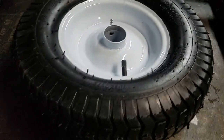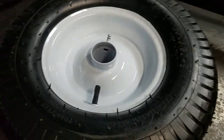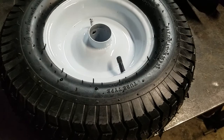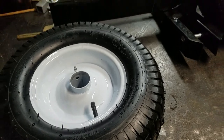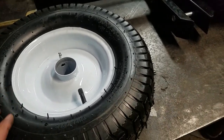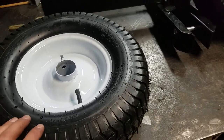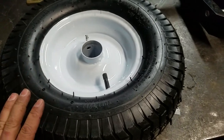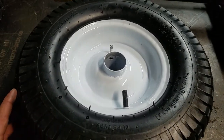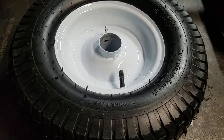I called Farm Tough and told them about the situation. They were pretty good about it — their concern was to get me fixed and pass the information on to their suppliers. I provided them with a bunch of pictures and they were super helpful. Unfortunately, all the wheels they currently have also have steel shot in them. So if you're buying a wagon — this is January 2021 — everything that's been drop-shipped or is at Northern Tool currently has steel shot in the wheels.